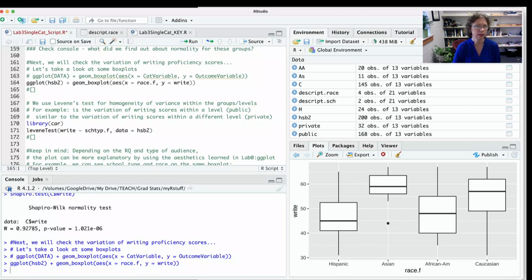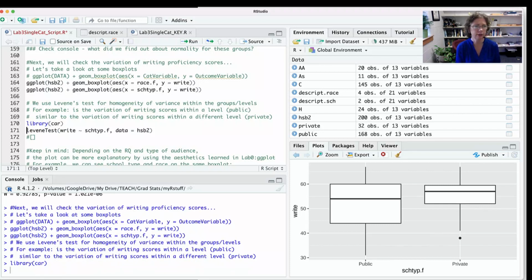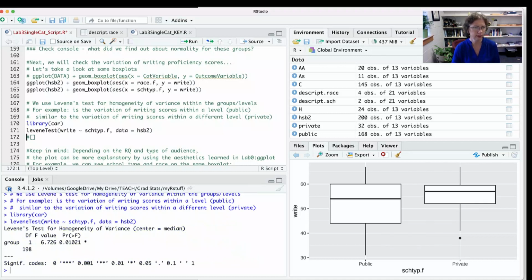And then let's do the same thing for the school type. And we'll change this. There you go. Now here you're seeing, see how shallow this spread of scores is compared to this one? That's what we're talking about when we say that the variation looks different. And we use Levene's test for testing that out. There's school type. And Levene's is significant, so there are differences in variation between the school types.